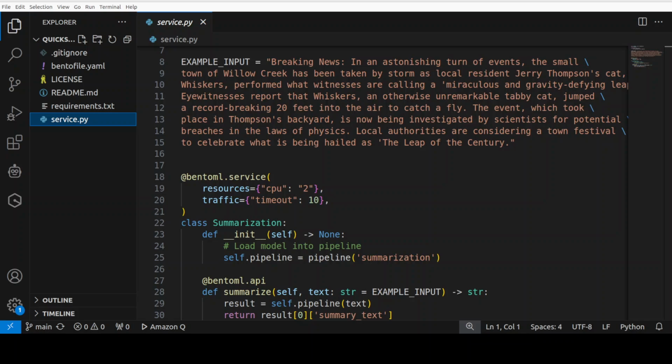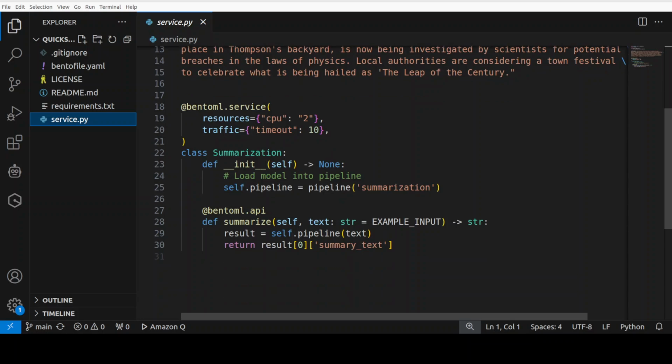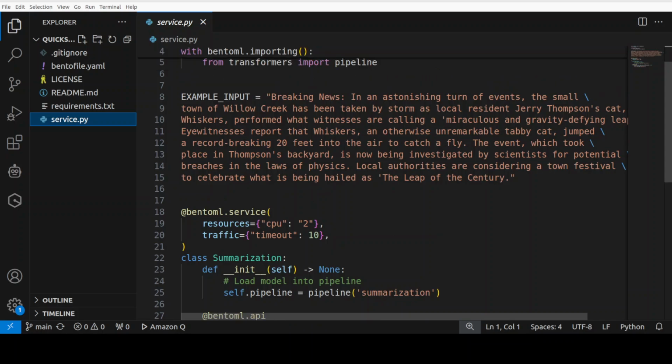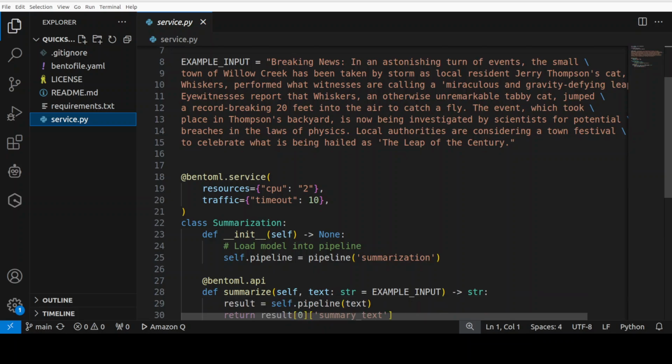If you look at this code, there is a summarization class, and in this class the BentoML service is retrieving a pre-trained model and initializing a pipeline for text summarization. And then we have this summarize method that is serving as the API endpoint. It accepts a string input with a sample provided, processes it through the pipeline and returns the summarization text as I showed you above. In BentoML, a service is a deployable and scalable unit, which is defined as a Python class using the bentoml.service decorator, as you can see here.